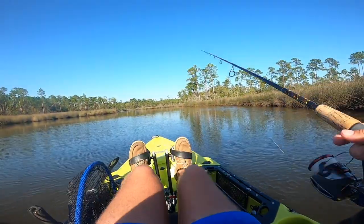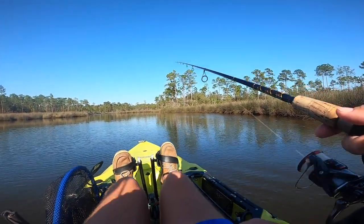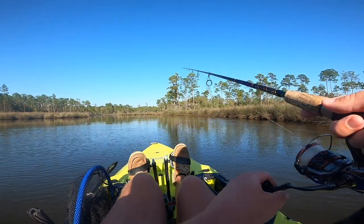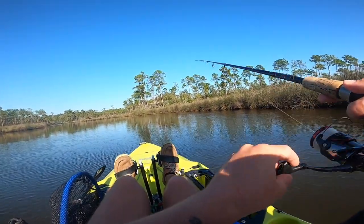Unless you see stuff busting out in the middle. If you see stuff busting out in the middle, go for it. But if you're just fishing in a place like this, you want to fish next to these reeds.